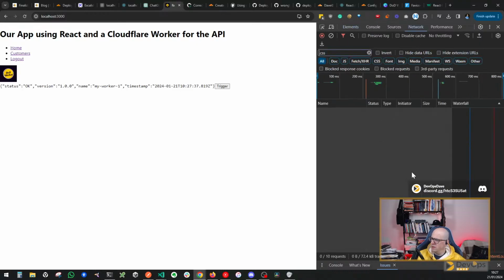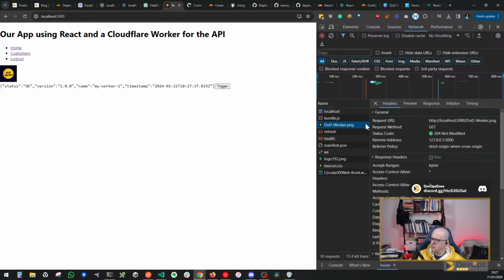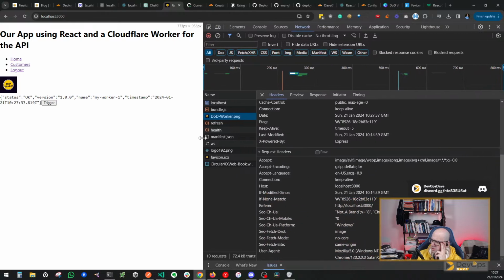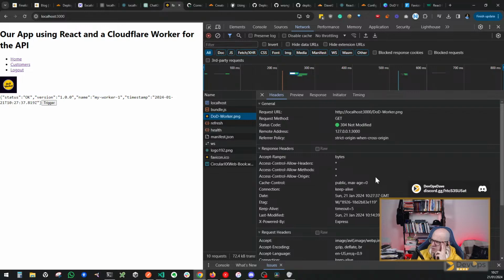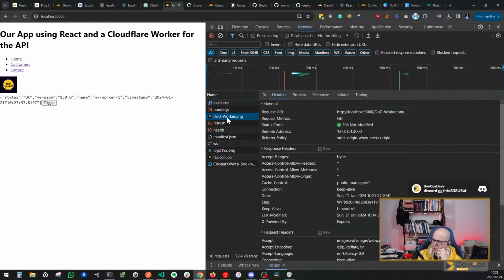Network. Doesn't it show the size here? I thought it showed the size. Why can't I see the... Okay, because it's that.